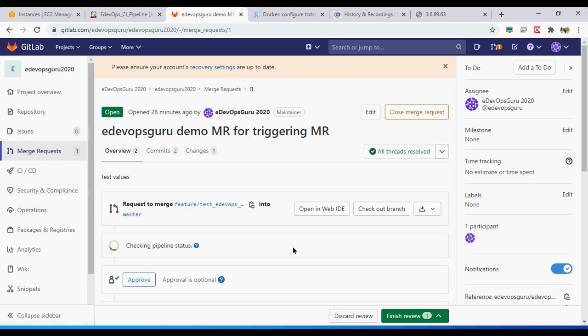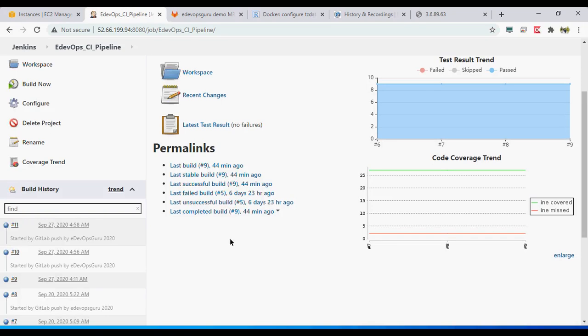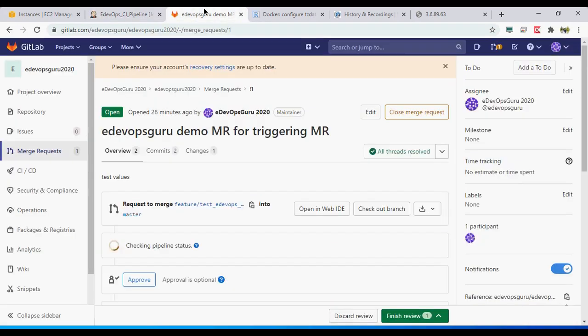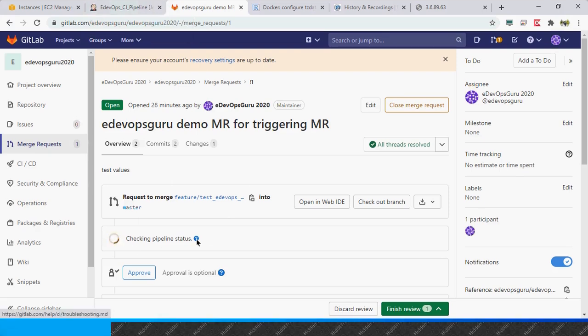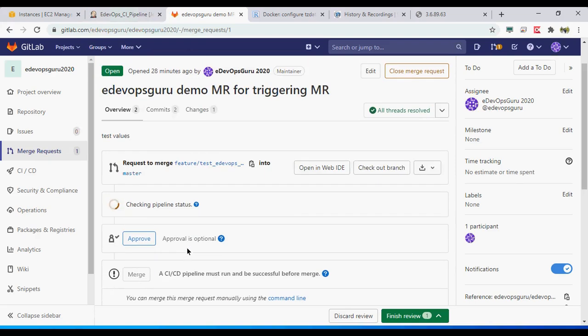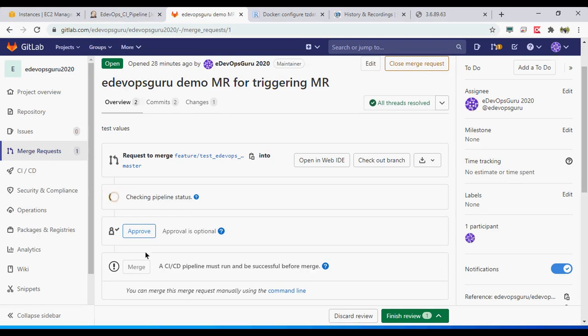Okay, so pipeline successfully executed, but at the end pipeline was not able to send the status back to GitLab because we have that connectivity issue. Like in Jenkins pipeline, we are not able to integrate with GitLab itself. So this status is still pending. So it is still checking the status of the pipeline. So that's why this button is still not enabled.